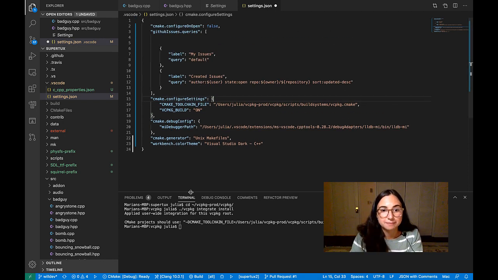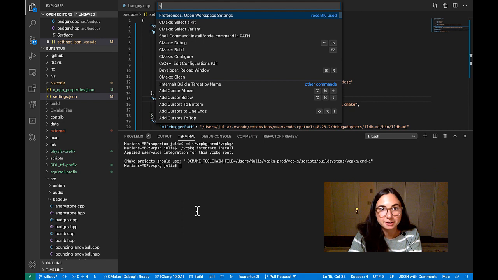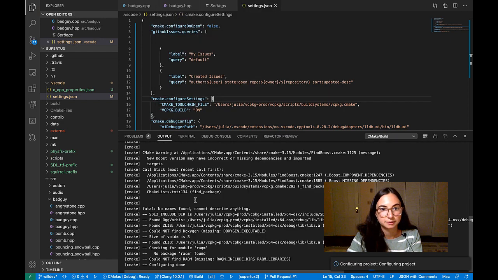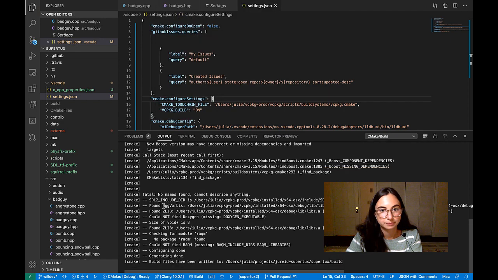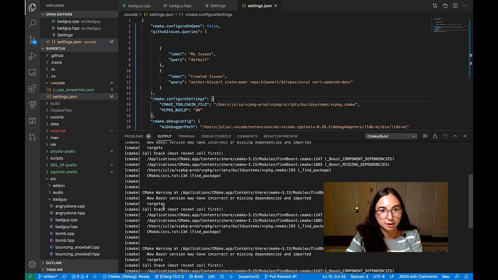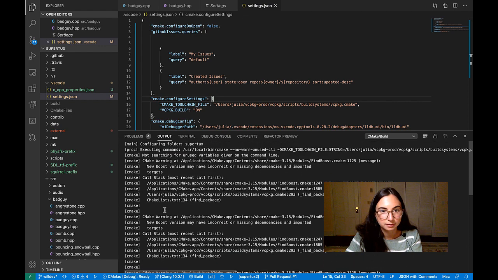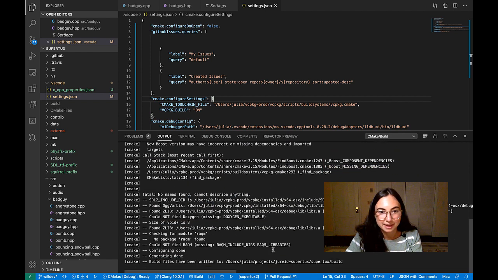And then when we configure the project, I'm going to configure it again so you can actually see the output, how it's finding these packages through vcpackage. There we go. So as you see here, it passed the toolchain file path, and then it found all of the required packages.